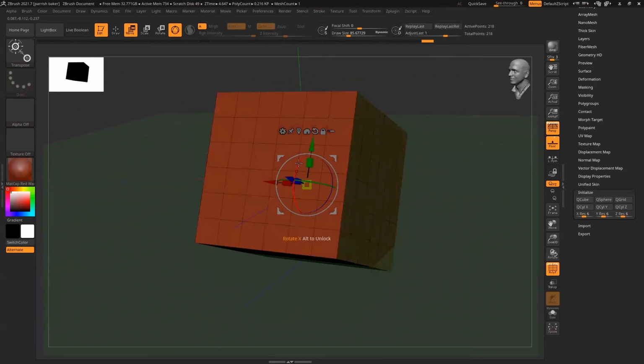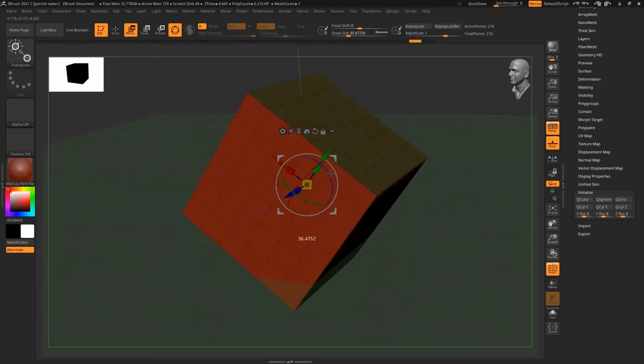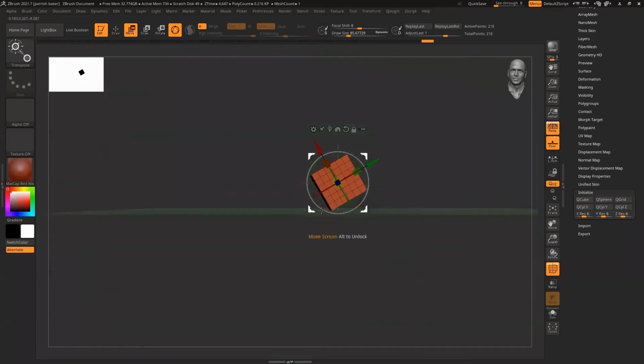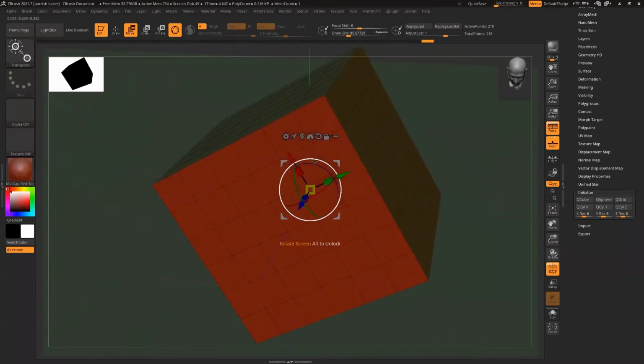Now, the reason this is a good idea to stick with these axes is because look right down here under this when I rotate it. You see it's counting the degrees that I'm rotating right there. And if I hold my shift button, it will snap in 5-degree increments. So let's say I rotate this and it says 60 degrees. All right, we rotated it 60 degrees, and then I go and I move around and I sculpt or I do something. And then I decide, you know what, I wish I had rotated that just a little bit more. I can go back and grab that same axis and then rotate it however many more degrees I think I should rotate it.